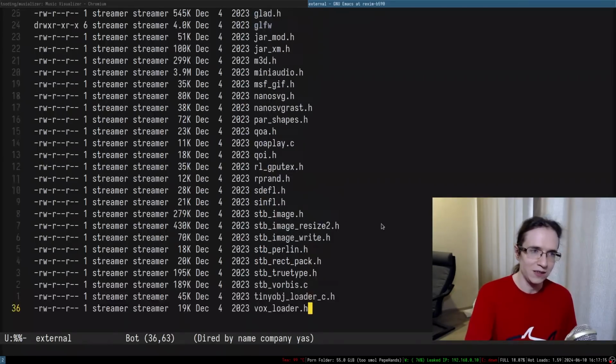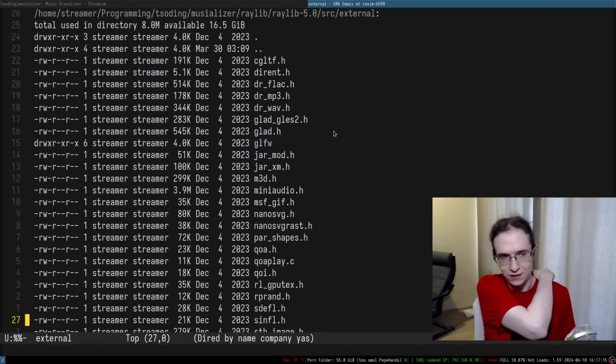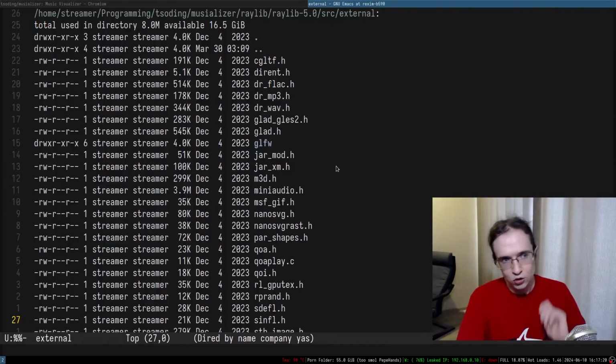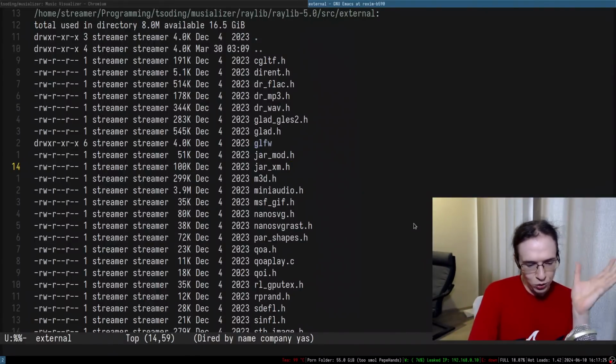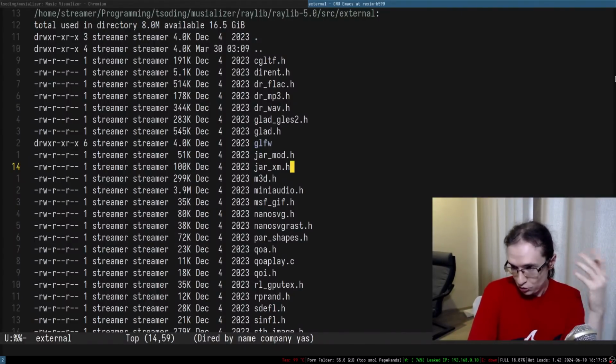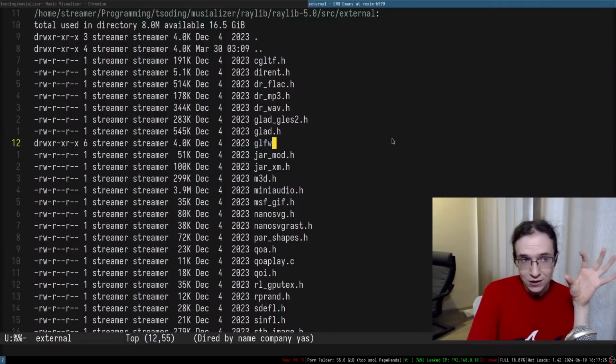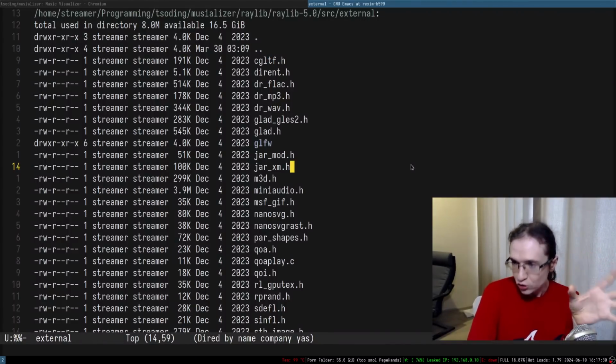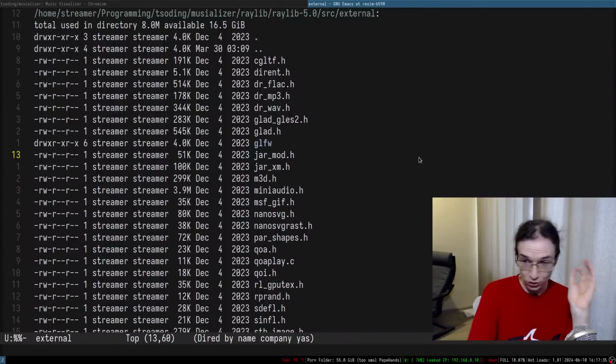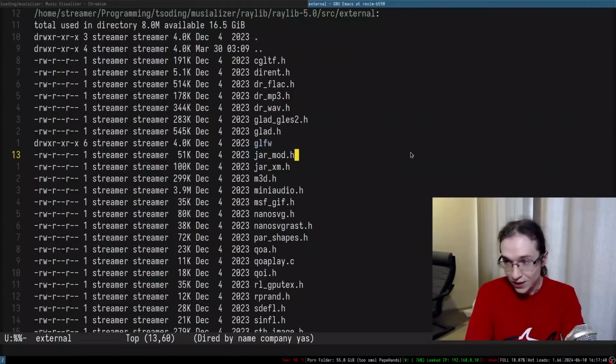Raylib is basically gluing them together for you in a nice, unified interface for a game library, right? So Raylib is valuable not only as a library that you can just plug in and start making games, it is valuable as a learning resource. Just reading the source code of Raylib is extremely valuable. You will learn a lot of interesting stuff, trust me. It's really cool. That's why I really like this library.